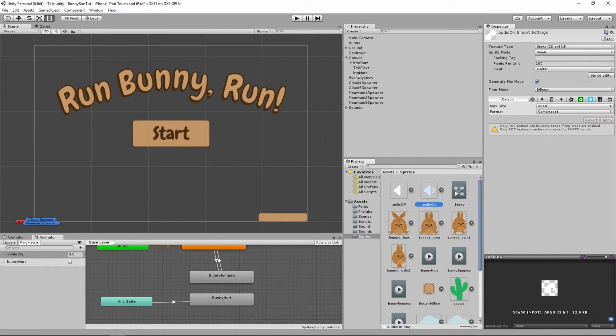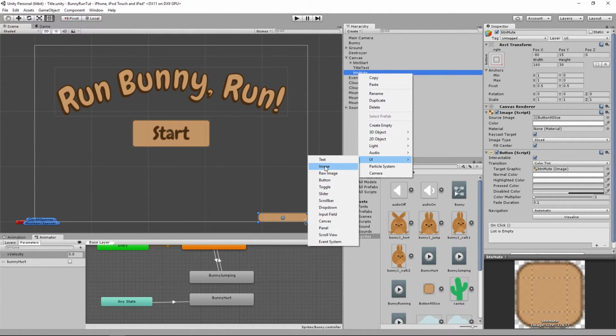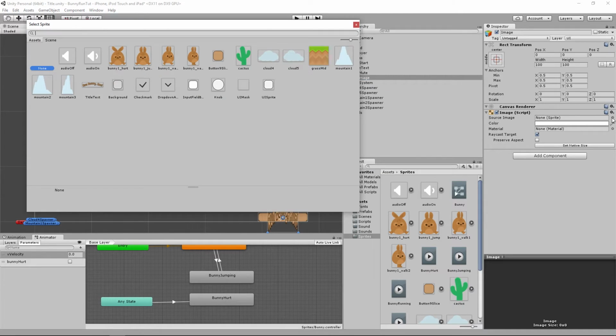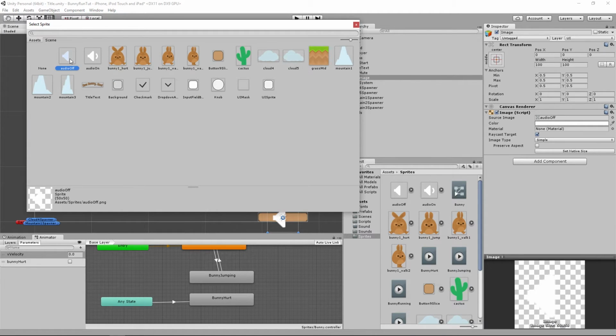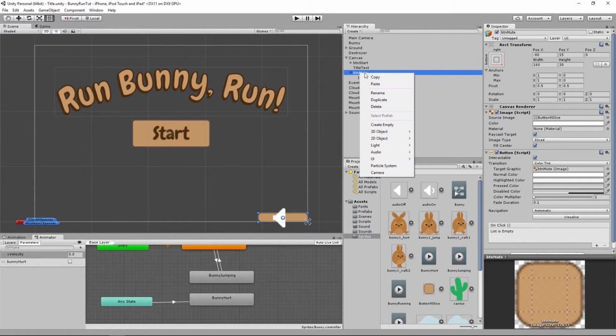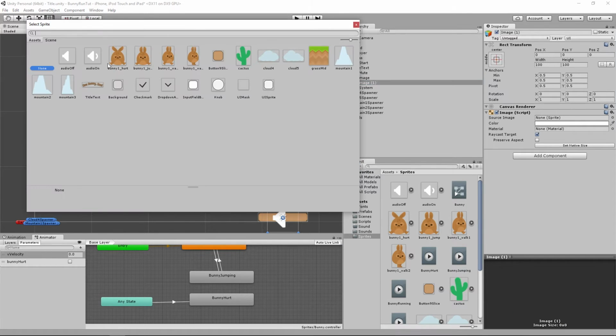Cool. So going back to our button now, we can right click, use UI, and add an image to that. We're going to pick a source image and we'll do audio off. Then we'll also add another one, UI image, and we will set that to audio on.